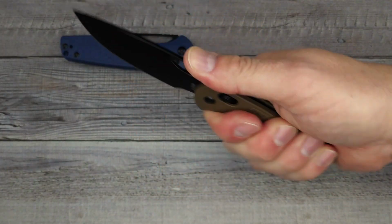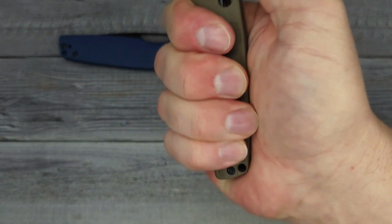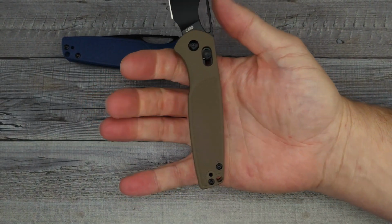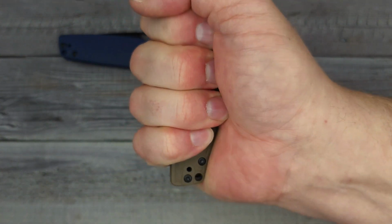And did I ask you if you were having a great day? I hope you are. In the classic grip, pushing down like this, that pocket clip is between warm and hot spotty. It is getting me right in the feels in my hand. So if you have a small to medium size hand, where maybe you wear medium gloves, I think that's going to maybe get that pocket clip past your hand so you don't feel it.